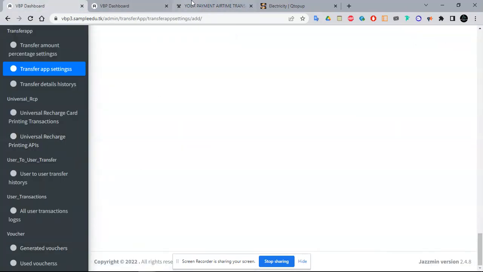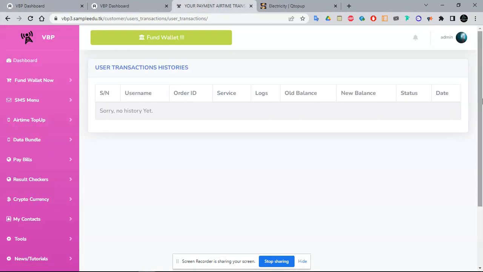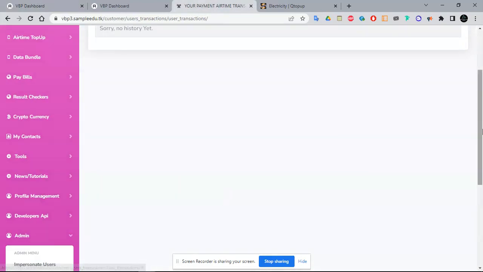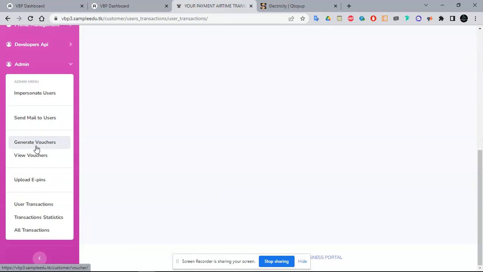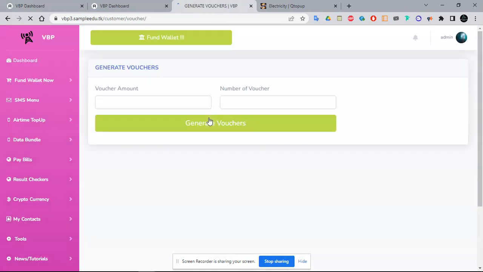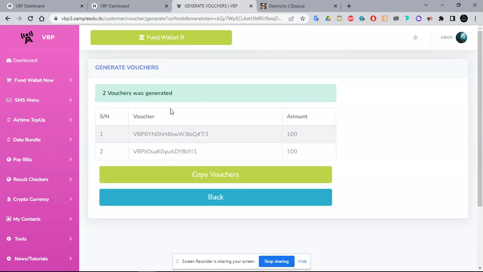Generate voucher is always on the front end. You can generate a voucher that the user can use to fund their wallet. Assuming you don't want to fund them manually, you can just send them. So right now I generate vouchers worth 100 naira, two of them. I can just copy one of them.